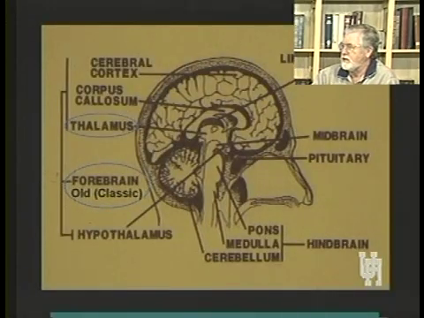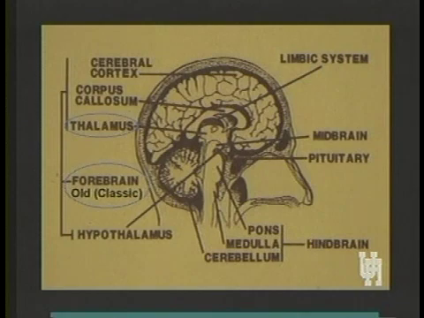So in essence, if we look at the old or classic part of the forebrain, there are three major things. One is the thalamus. The thalamus is right near the very center of the head, as you can see here. The second component we can look at is the hypothalamus. The hypothalamus is a little bit further down in the head, hypo meaning under, so it is under the thalamus. And while I'm here, let me also point out that this is where the pituitary gland is located. The master endocrine gland is located right here just underneath or next to the hypothalamus.